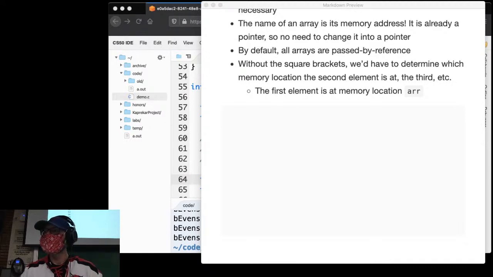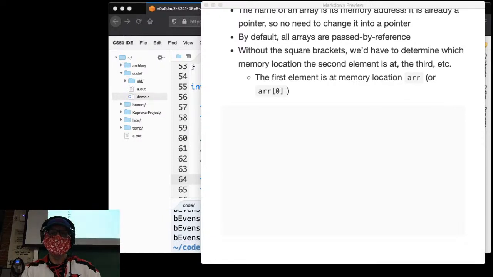The first memory location is at ARR, or in square bracket notation, ARR sub 0, i.e. 0 bytes away from ARR.